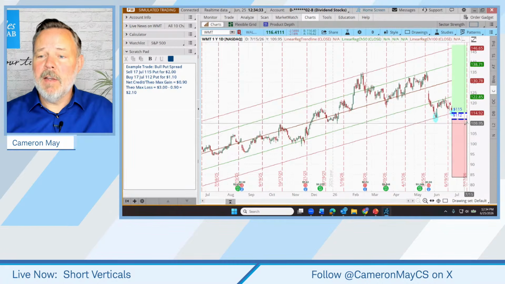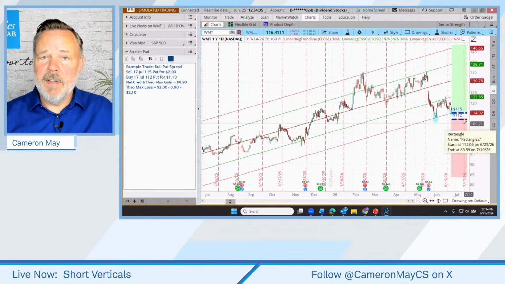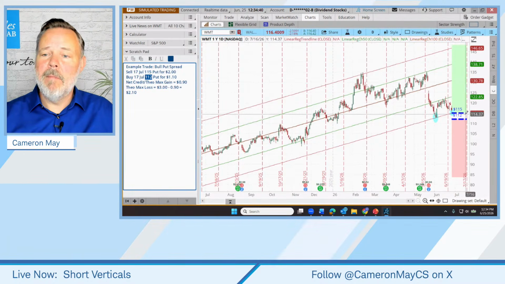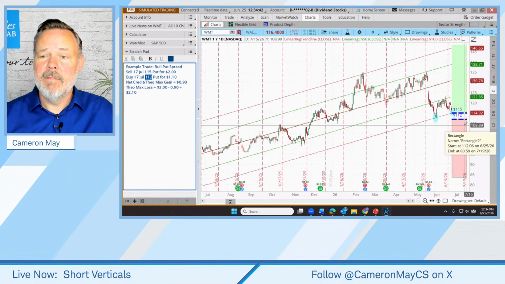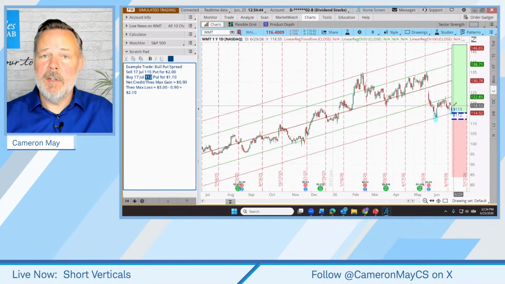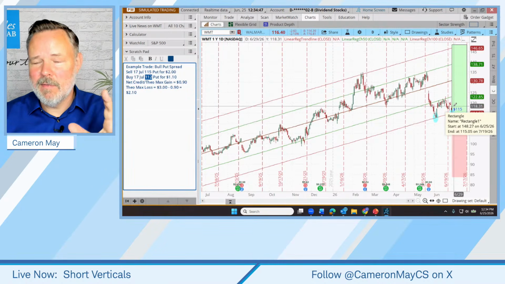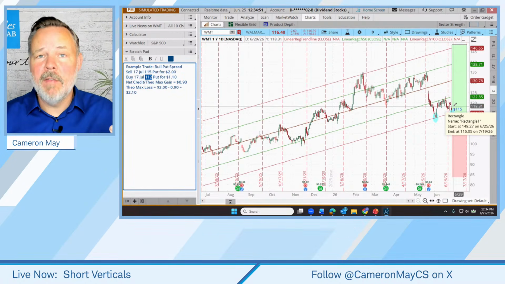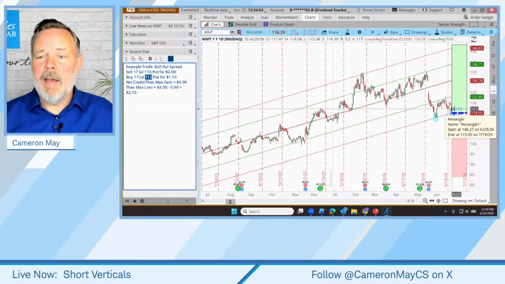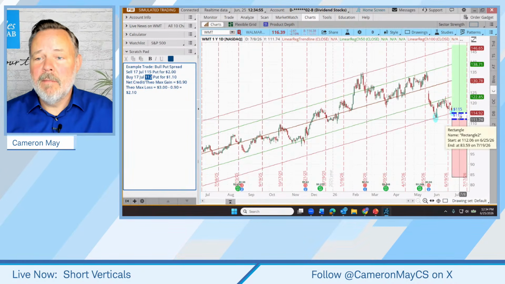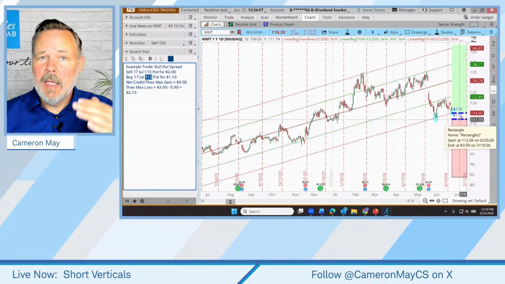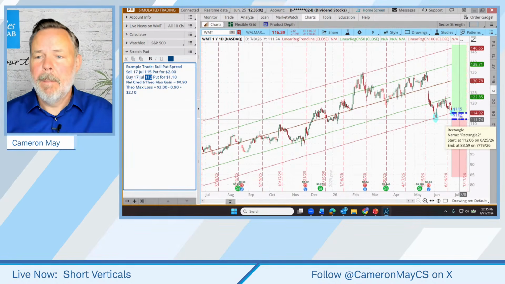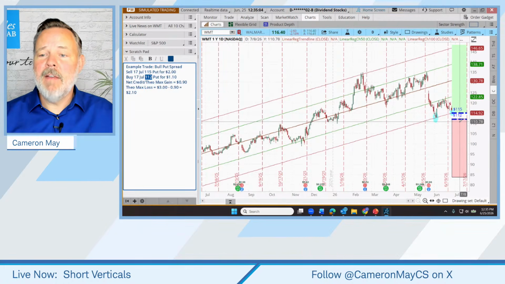The probability of failure is below 50-50 because to have our worst case outcome, we know that we need to be down below 112. Well, the stock is above 112 at this moment, right? It would have to go down. It might, but more likely it won't go down that far, or it'll go up from here. So the probability is in favor of this trade.